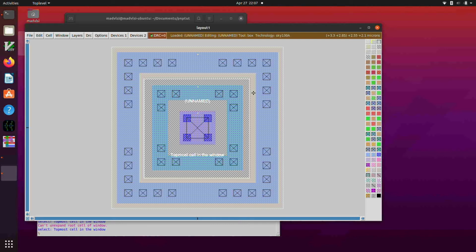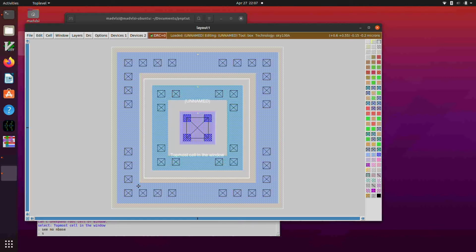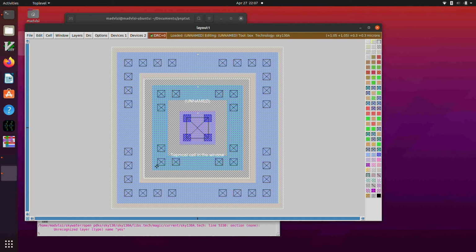So that's this area right here. So if we go, no, N-base, that disappears. And that is surrounded by a guard ring of P substrate diffusion, and these little contacts here are basically P substrate contacts.